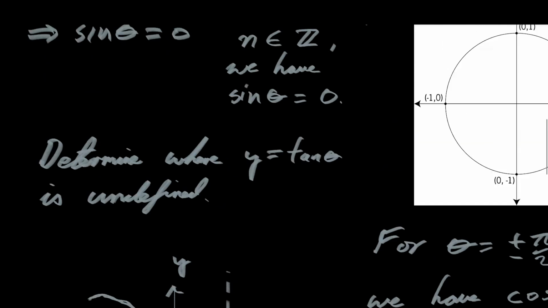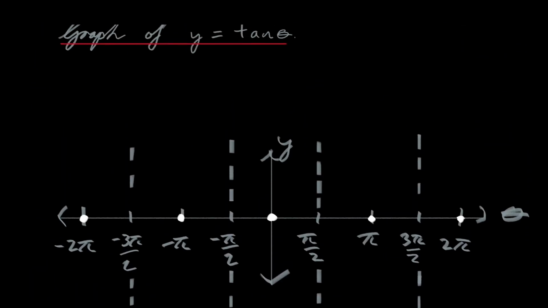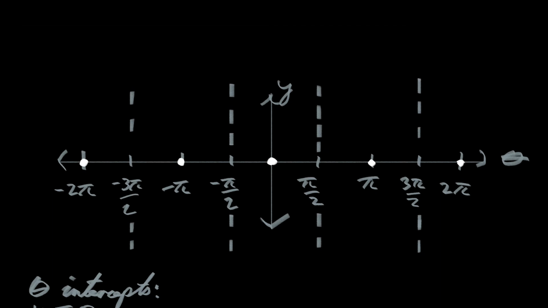Anyway, now that we understand asymptotic behavior, we know what's going to occur near these asymptotes in our graph for y equals tan of theta. We don't know where the graph is positive or negative, but we know that it's always going to be heading towards asymptotes and trying to get close to them without ever intercepting them. Now we just need to consider where the graph is positive or negative. We need to know when it's above the theta axis and below the theta axis, which is to say when the y values are positive and negative respectively.